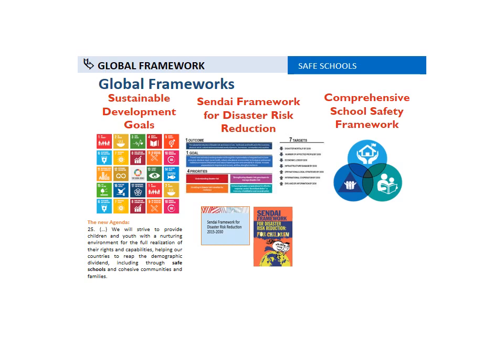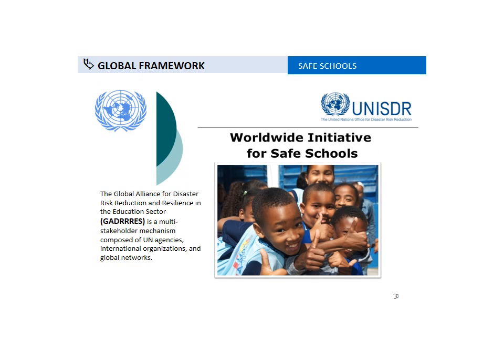As before, we always work based on a global framework. We follow the global framework of the SDGs, in which SDG 4 is concerned with the quality of education, but target 4.a specifically mentions safe schools. We also follow the Sendai Framework for Disaster Risk Reduction, but in more detail, we focus on the Comprehensive School Safety Framework. And that's where we develop our activity.